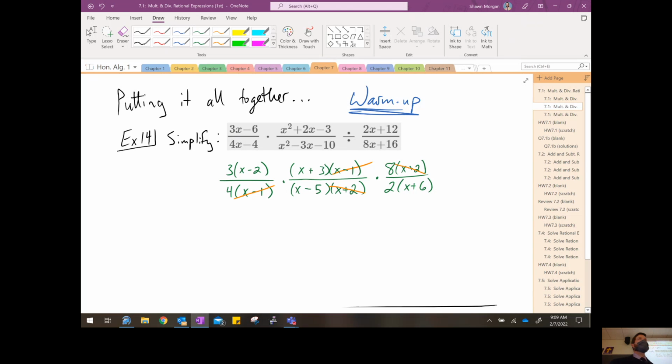Well, we could. 3 times 8 is 24. What would you do on the bottom? 4 times 2 is 8, and 24 over 8 is going to leave me with 3 on the top. At this point, does everybody understand that we could do that? That's not going to be taxing our mental processes very much. But if I wanted to be consistent and continue to cancel things out, I could cancel out a 4 with that 8 and be left with a 2, and then I could cancel out that 2 and only be left with my 3. You see what I'm saying there, fellas?